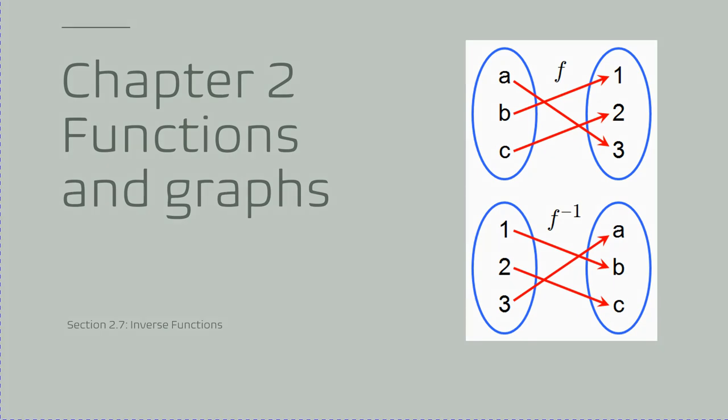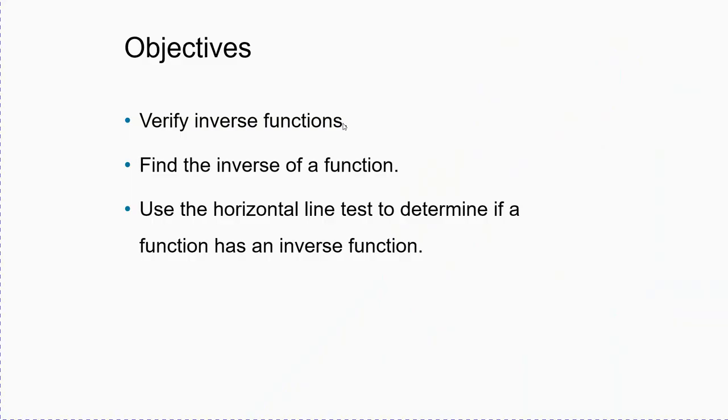In this lecture here, we want to talk about inverse functions. So what I'm going to do in this lecture is work through how you verify that functions are inverse functions of each other. We're going to talk about how you actually find an inverse function, so how you find the inverse of a function. And then the last thing we'll do real quickly is use the horizontal line test to determine if a function has an inverse function.